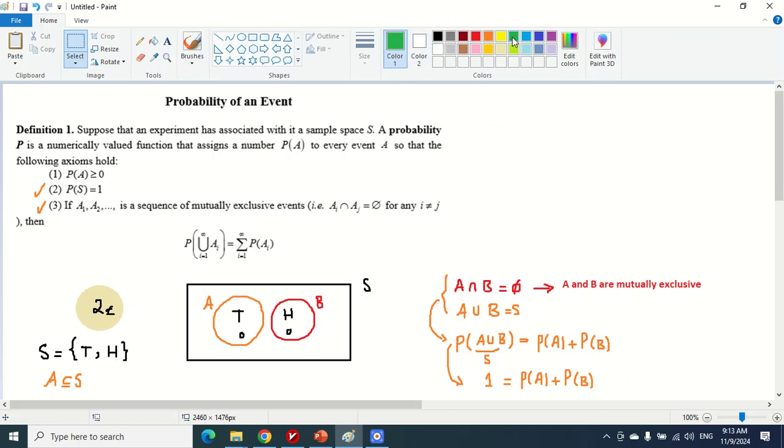But we said that the coin is unbiased, which means that the probability of the head and tail occurring are the same, so the probability of A is equal to the probability of B. Because of that, I can use this unbiased condition that I set over there and write on the right side 2 times the probability of A. So the right side of that expression can be written as 2 times the probability of A. At the end of the day, I found that the probability of A is equal to 1 over 2.